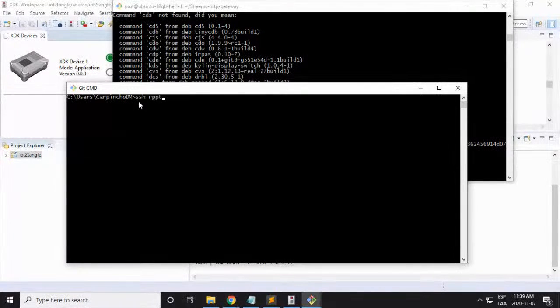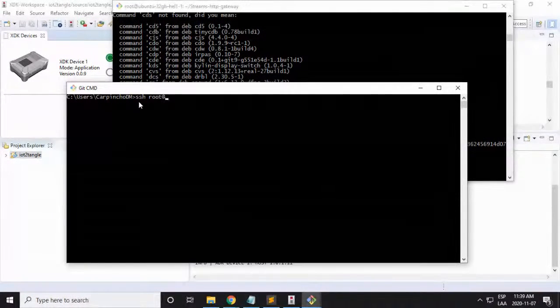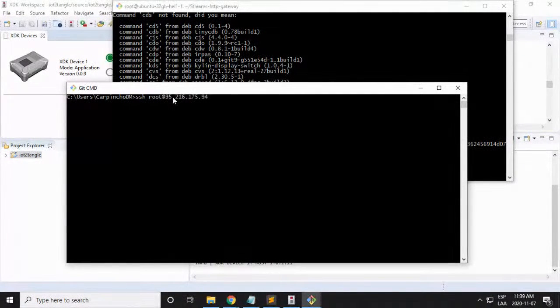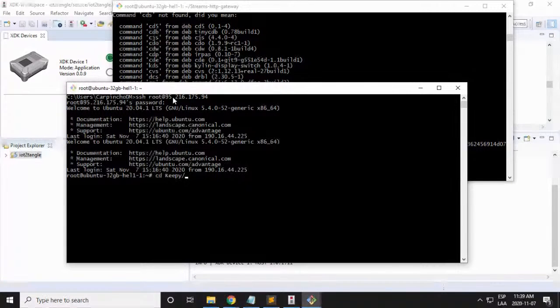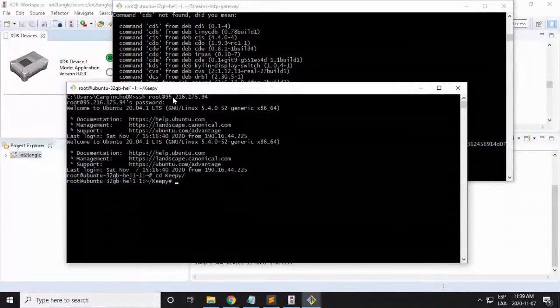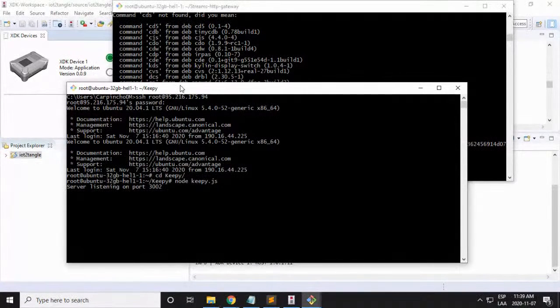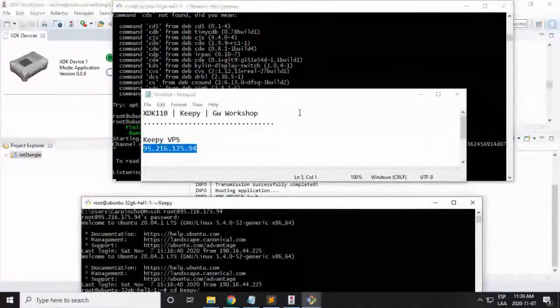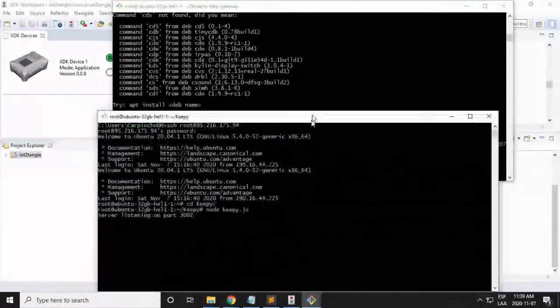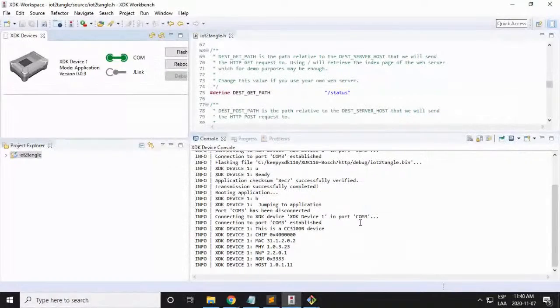The problem here is that because I am on a VPS, the session expires and I lose control of the screens. So I need to do this fast in order to not get that. So here, all we need to do is... okay. So now Keepy is listening on port 3002, and we have the gateway at the back. Oh shit, we have a lot of things on. And now we should see what's going on here.